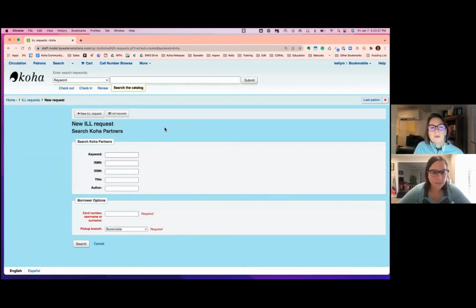Perfect. Very similar to a Z39.50 search. Keyword, ISBN, ISSN, title, or author is what we're going to use to create a search within the system. Do you have anything we should do? Gardening, maybe? Doesn't really matter. You know the way after my heart. So we have Missy, who would like this book from one of our ILL Koha libraries. And then I'm going to go ahead and pick the pickup location, so probably her home location, and go ahead and do that search.